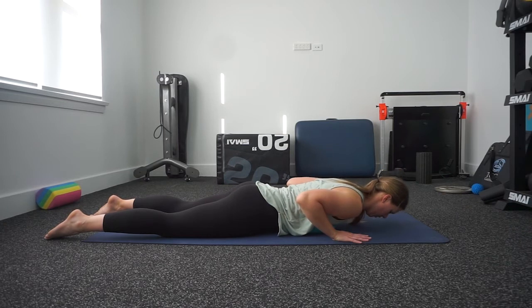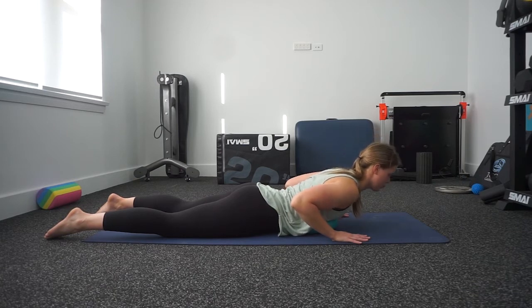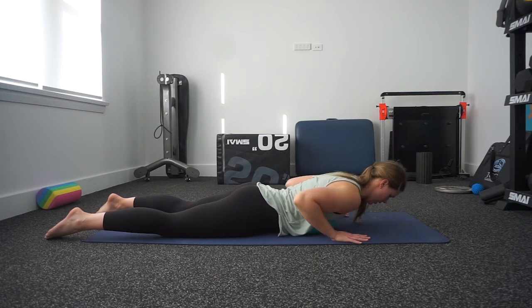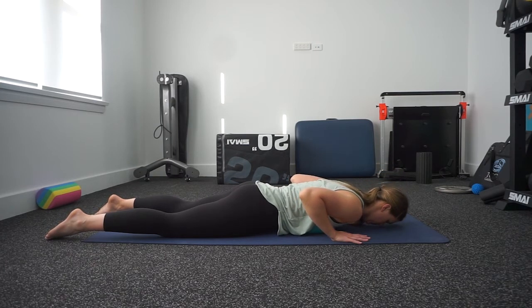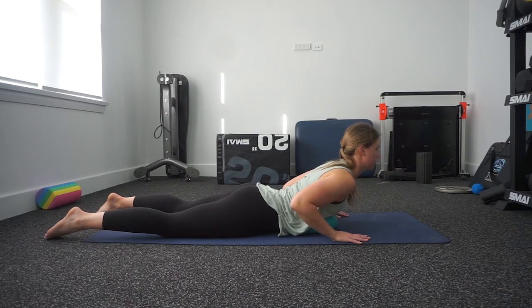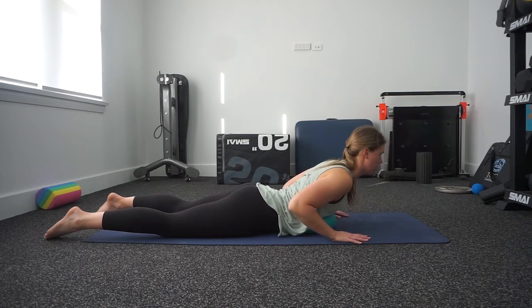Halfway through, you've got 5 to go. Breathing pattern doesn't matter so much for this one, so you can breathe in or out as you push up, whatever is comfortable for you with this one. We've got 2 more to go, pushing up through the mat.